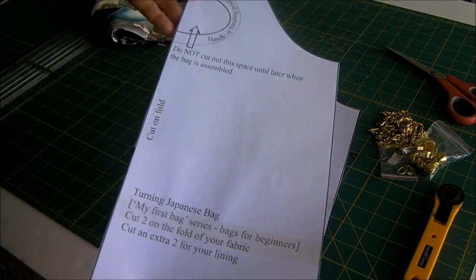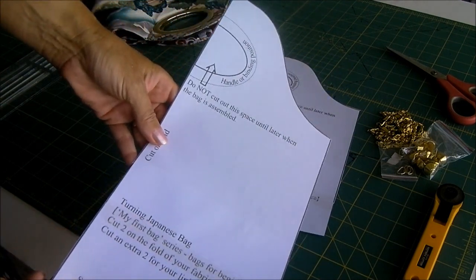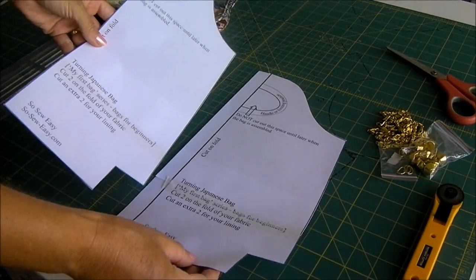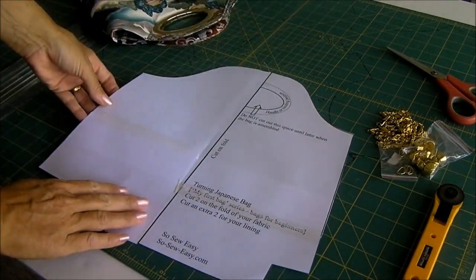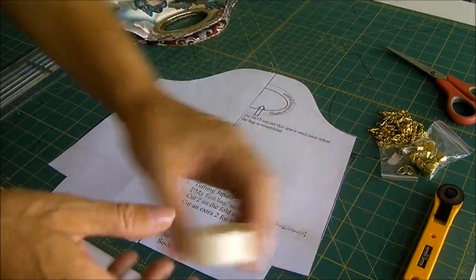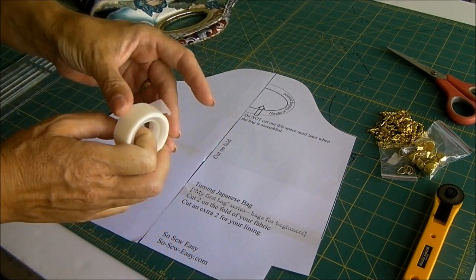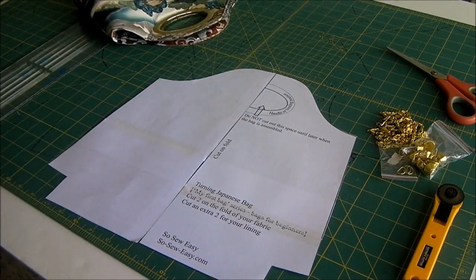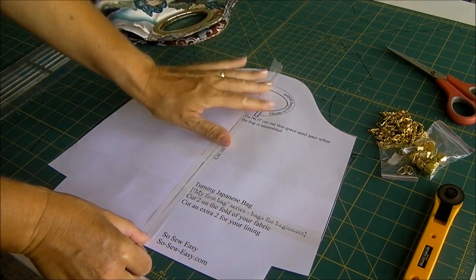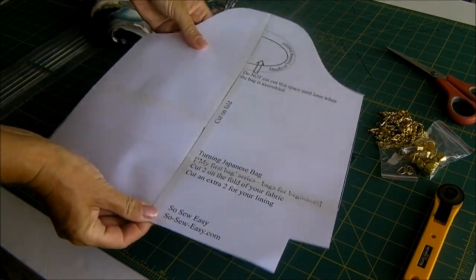So first off, I've just started with the Turning Japanese bag. It comes as a half pattern because you're going to cut it on the fold, but because we're going to pattern hack this, I've printed it out twice, so I've got two which are identical, and I'm just going to fold one side over and stick it on top of the other, and then I can create a whole piece, and that's going to give me a lot more flexibility in terms of how I want to change the design of the bag. So let's just stick those two together, and then we'll have one whole pattern which represents each side of the bag, both the front and the back.